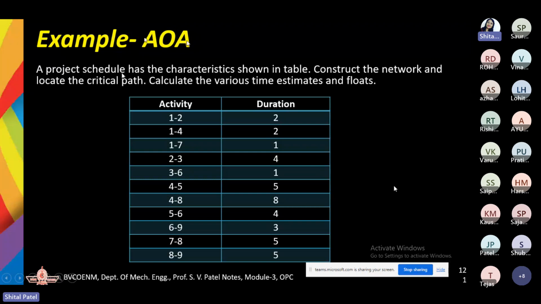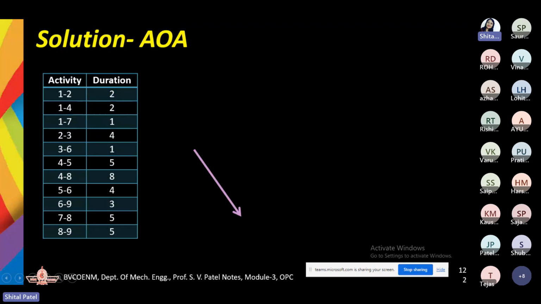So data has been given to you. Now here we are going to construct the network diagram. As I told you, we are drawing this network diagram on the basis of activity on arrows. So here we are taking activity on the arrows, right? Here we have the nodes and we are going to consider these as the different activities. When we are taking activity on arrow, at that time we mention it as 1 to 2, 1 to 4, 1 to 7 in this way. Okay. So here I am constructing this network diagram.